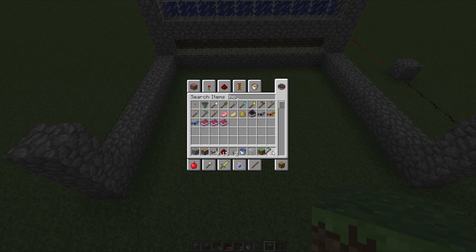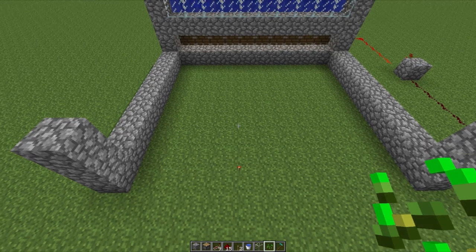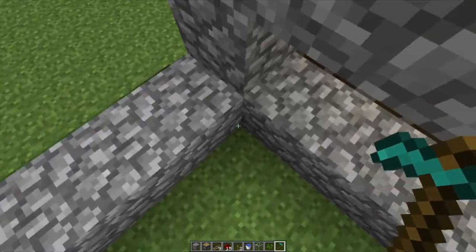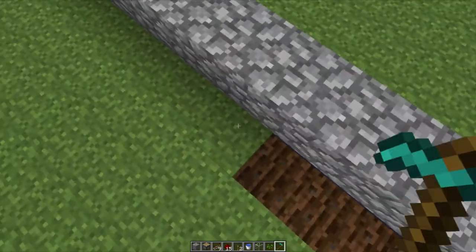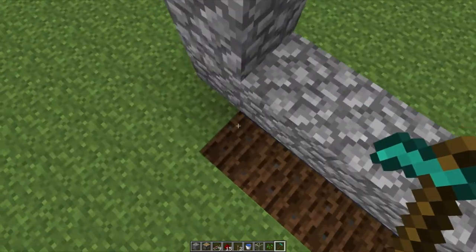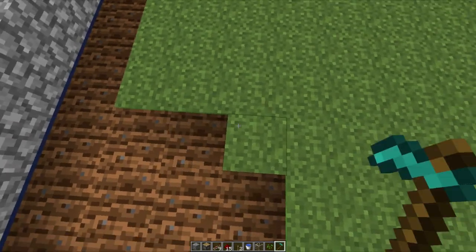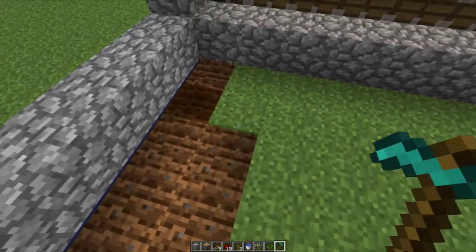So now we take our hoe and we find some seeds. And now we carve out some patches. So we carve out about 4 from our frame.